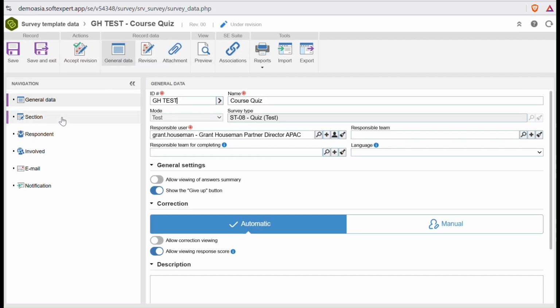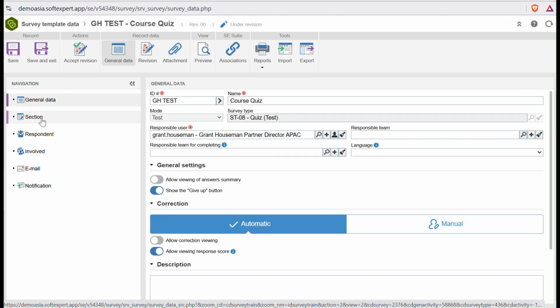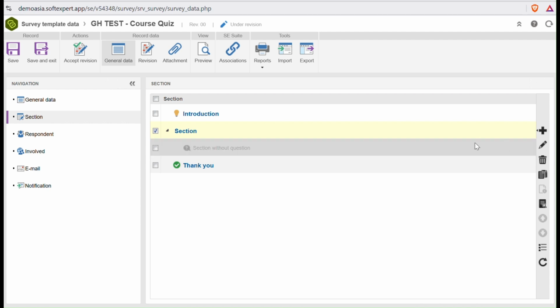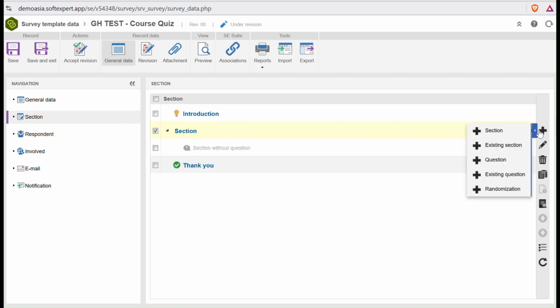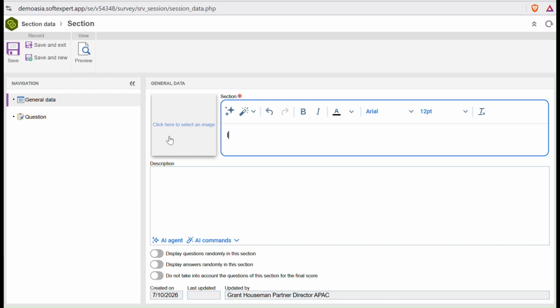So now I have myself a quiz, and once I've saved the evaluation quiz, I can now see a section here, and in this section I need to add some content. So I'm going to double click on this and call it introduction.